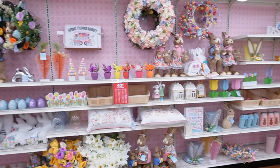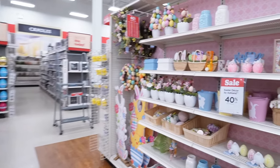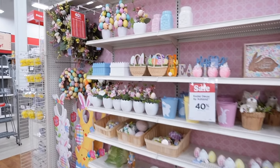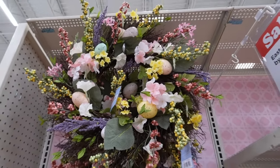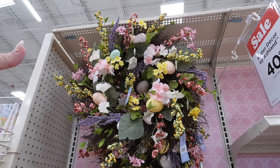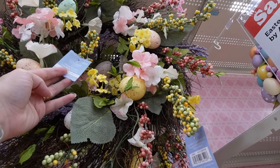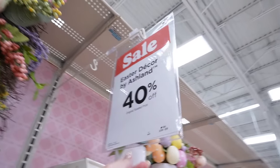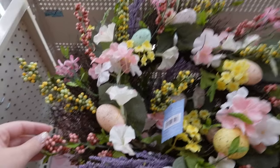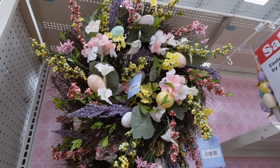Look at all of this perfect pastel Easter decor — there's a few different collections. We're starting at one wall and working our way down. Since it's a craft store, they have really great wreaths, picks, and stems for making your own floral or faux floral arrangements. This wreath is super pretty, it's $60, but keep in mind all of the Easter decor is 40% off, so that's a great deal.